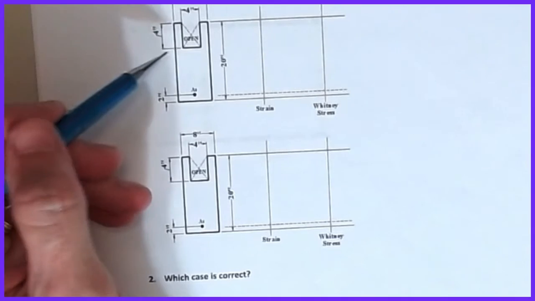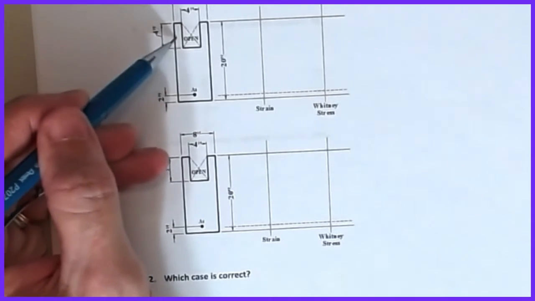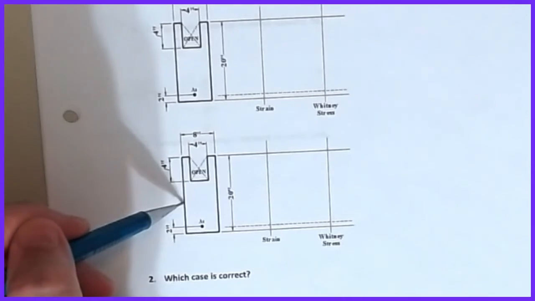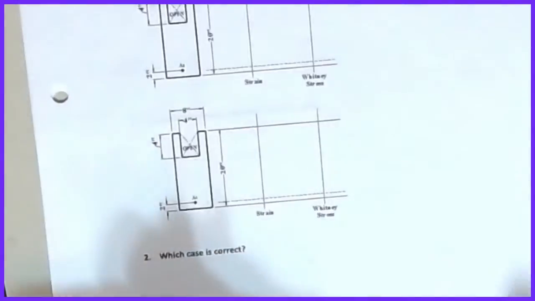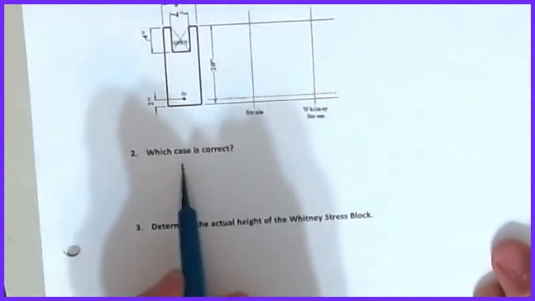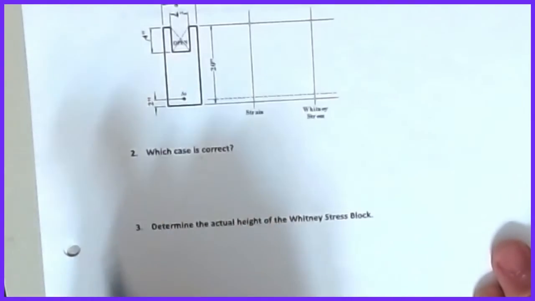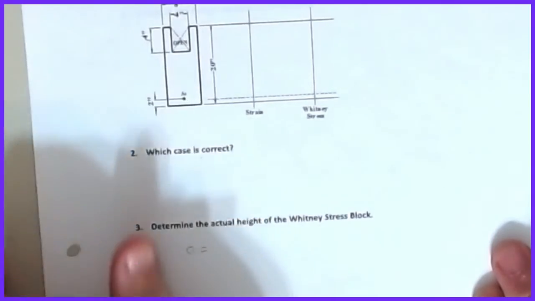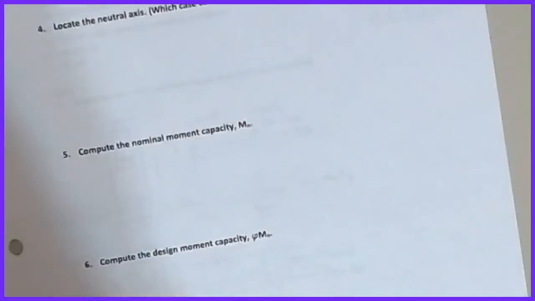Here's the first case. We're going to assume that the A is occurring up in this region, and then in the second case, the A is assumed down in this region, and then everything else is the same. All I'm going to ask on a typical walkthrough is which of these cases is correct, because that dictates my formula. Once we do that, we solve for A, and then we're off to the races to find everything else. Everything else is exactly the same as what you did before.